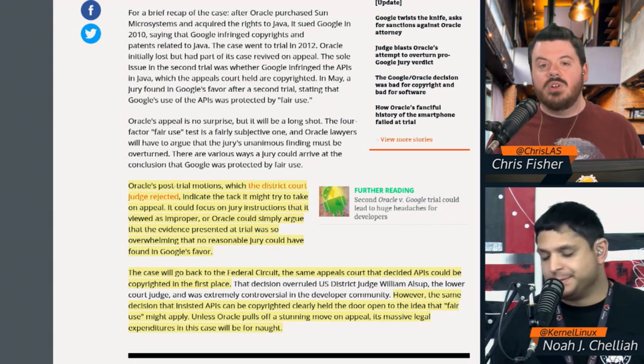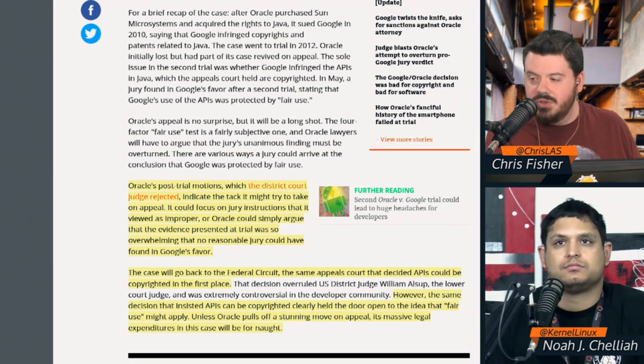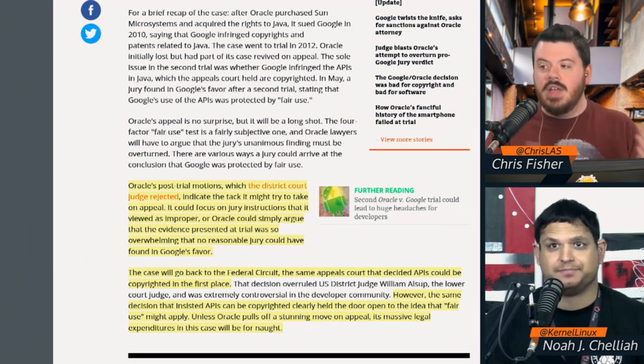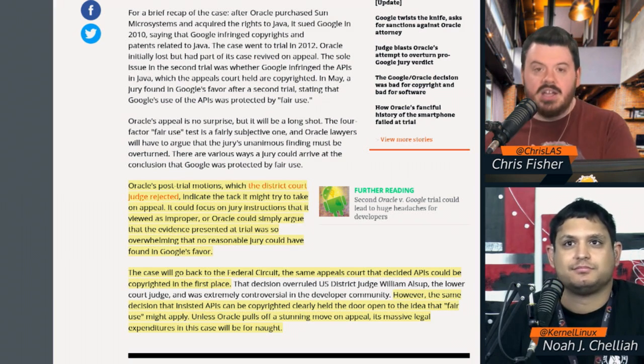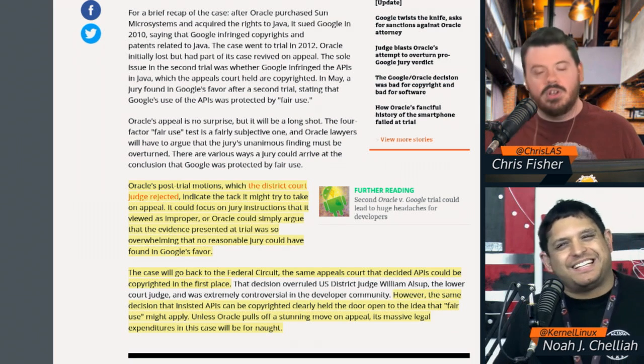Here's the problem: Oracle's a bastard. And everybody in the open source community is all anti-Oracle these days. And Google is the second coming of Linus Torvalds, raining open source down on our heads all the time and patting our little heads and telling us thank you for the code and shipping Android. I agree with that, but like 99% of their stuff works on Linux, so also present. So I feel like when you hear these two names, our lizard brains kick in and we go, Oracle bad, Google good, Google must win.